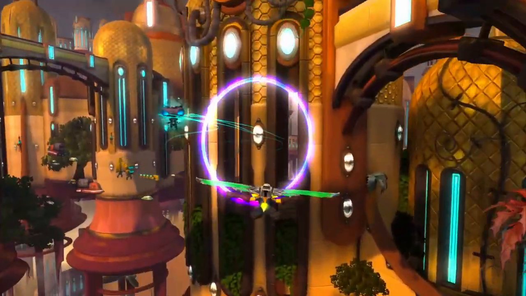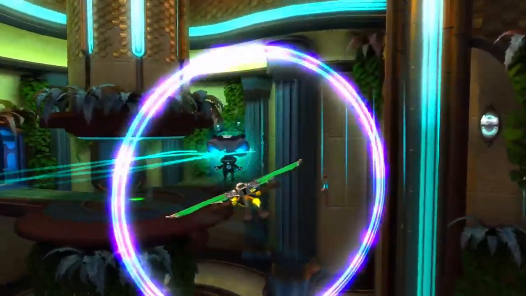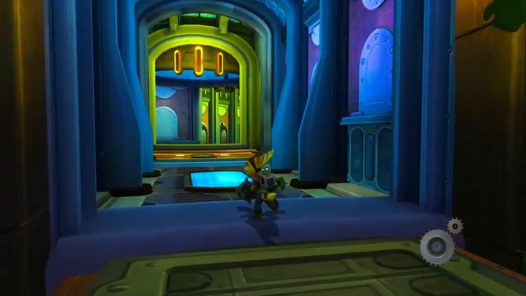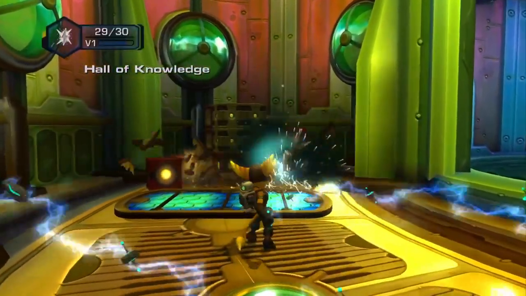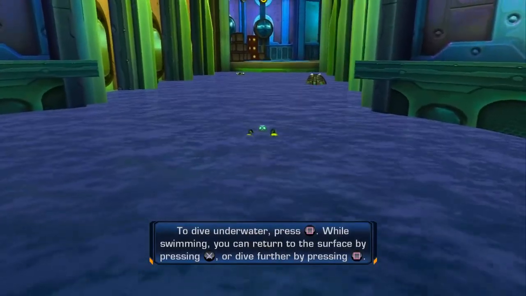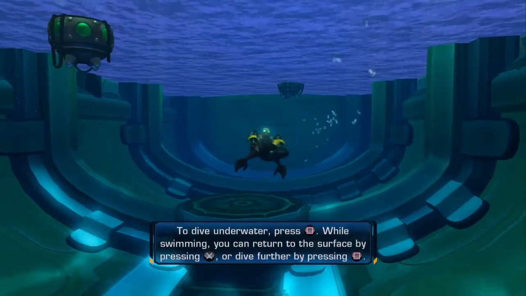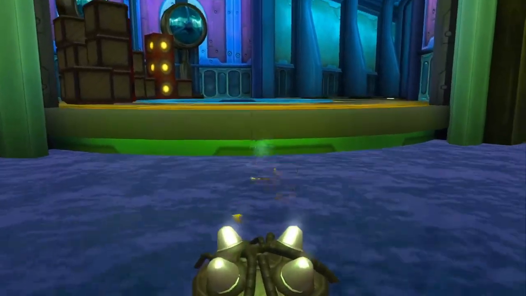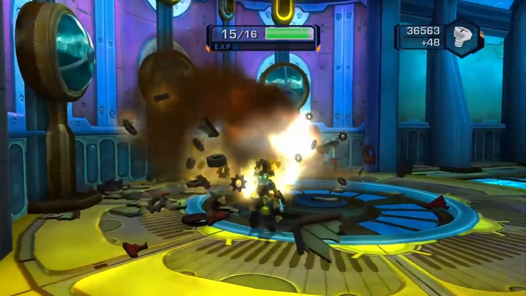Knowledge. Attention, citizen. You have entered the Hall of Knowledge without authorization. Knowledge has been declared contraband by order of Emperor Tachyon. What do you mean, contraband? Oh, shit.